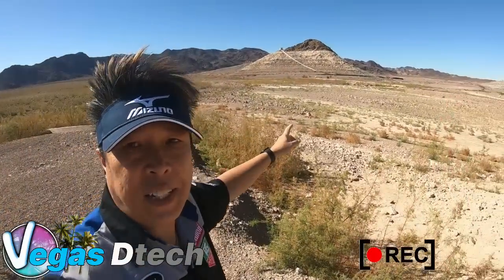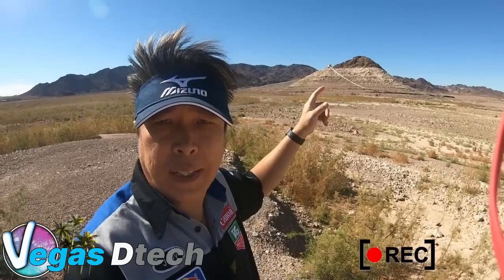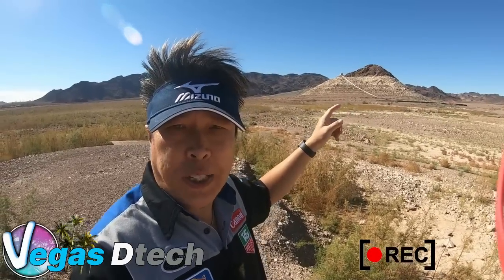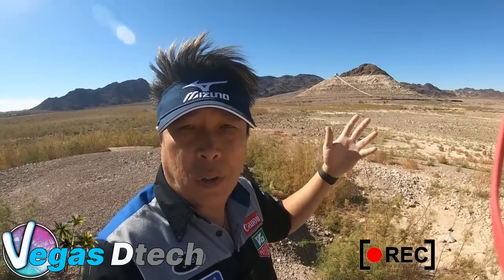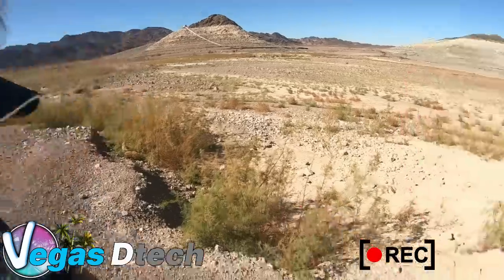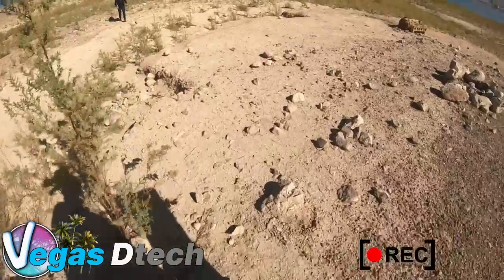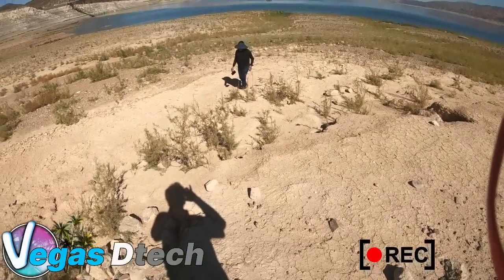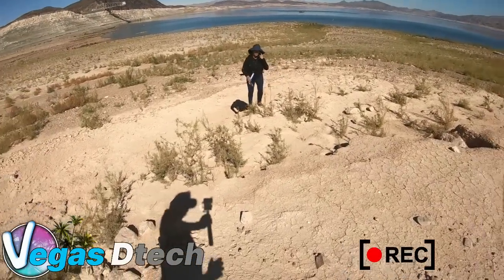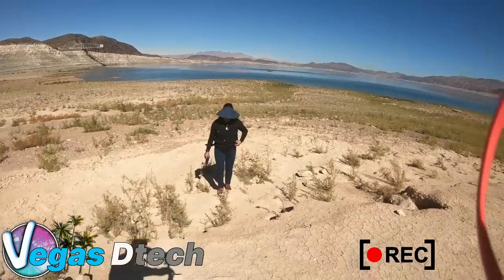And the intake pipes. In a couple of my other videos, even Maria and I went up to this one here. We went all the way up to the top of this peak here and got to that water pump station. I want to see at the very bottom of that right there, what's at the bottom when it goes into the ground. What's over there? Let's go take a look. I'll take a picture of you next to that so I can see how big that is.